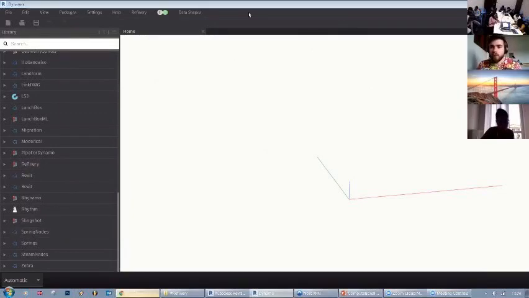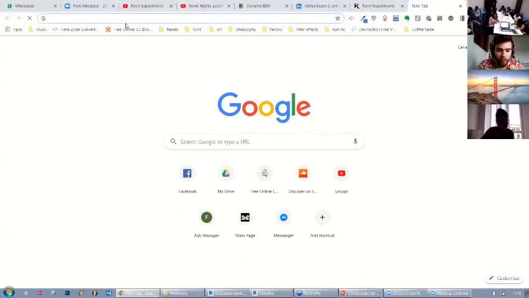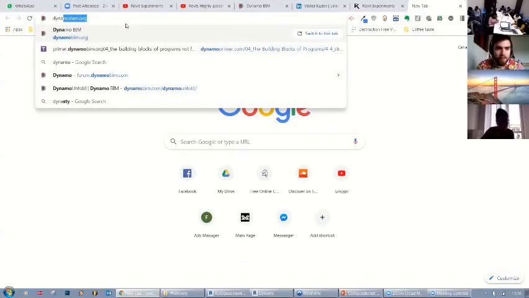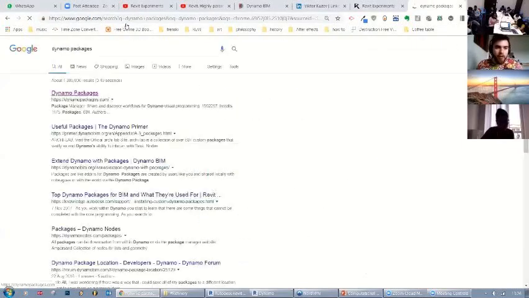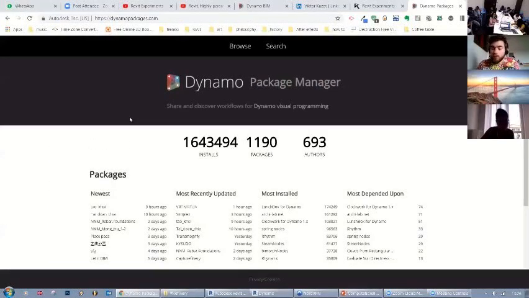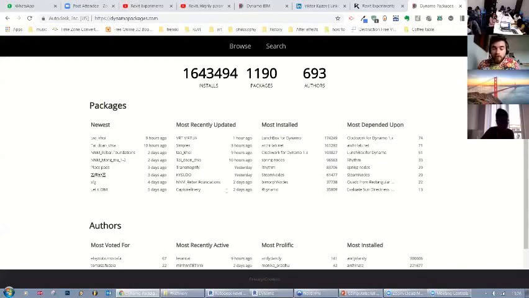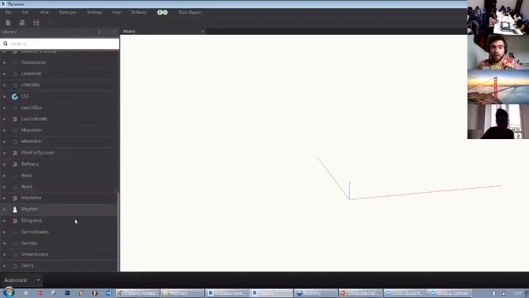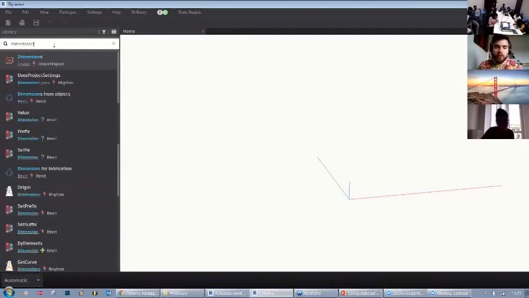If you type in Google Dynamo packages, there is this site called dynamopackages.com. If you're going to use Dynamo, I advise you to install all of these under the category of most installed. And in some of the packages, there are nodes for dimensioning that are not existing in the out-of-the-box Dynamo.